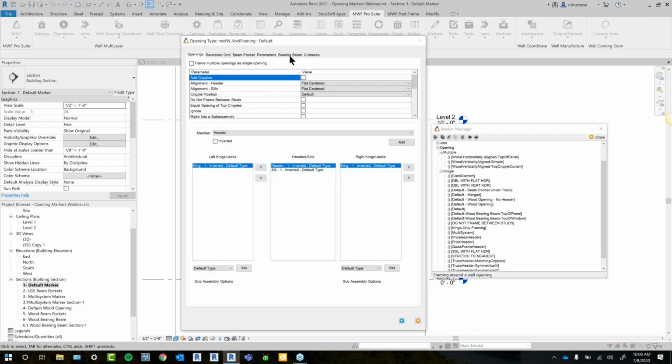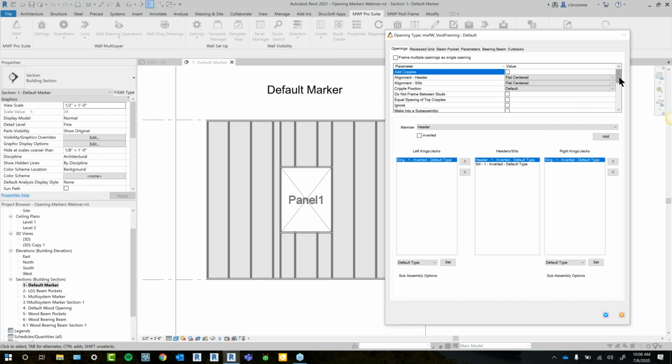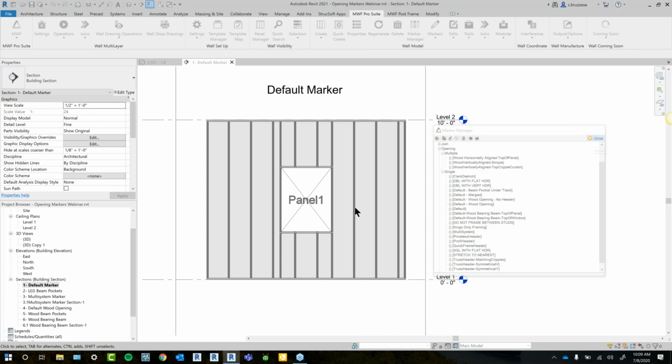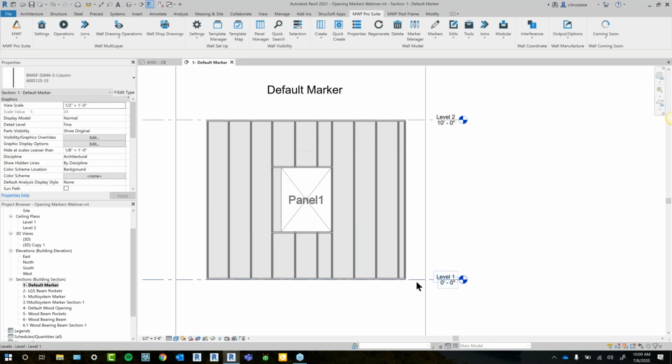So the main things I want to point out with this default, I can just jump over some of these options. The first thing I want to point out are these tolerances. So the tolerances are a nice alternative option instead of using the rough parameters in the family. If you do have families with a side light or maybe it's a pocket door, if you just want a tolerance on a particular side, then you can actually use the marker instead of modifying the family. So you can put a 6-inch tolerance, let's say on the left side in this case. We'll regenerate that, and it'll just take on that one particular side.